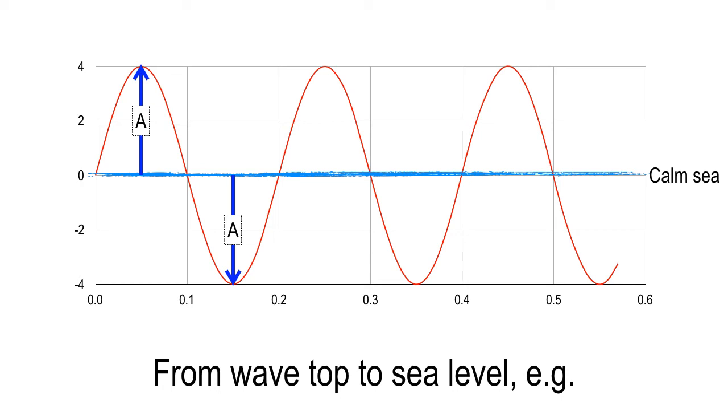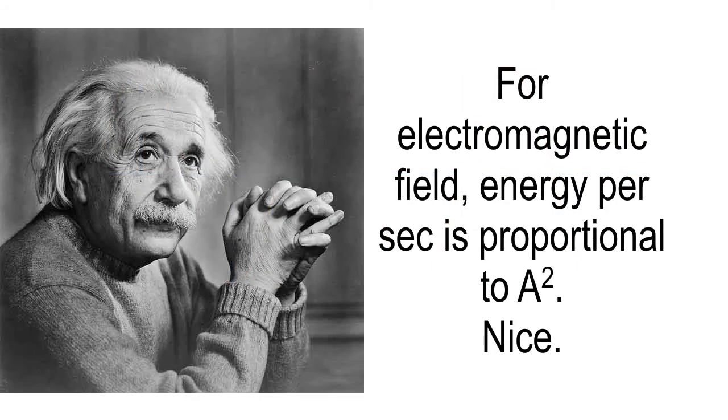Now it turns out that for electromagnetic radiation, electromagnetic fields in general, the energy density is proportional to the square of the amplitude. So the square of the electric field, the square of the magnetic field, gives the amount of energy. If you have an antenna, like a little flat antenna for your digital TV, the amount of energy pouring through that per second is proportional to the amplitude of the electromagnetic waves that your antenna is picking up.